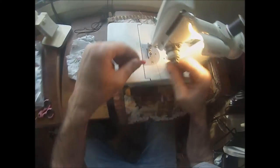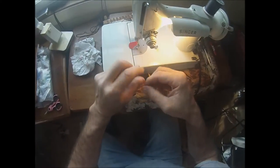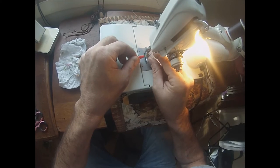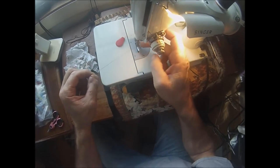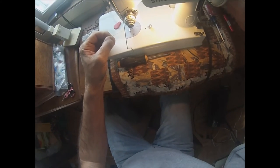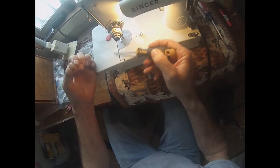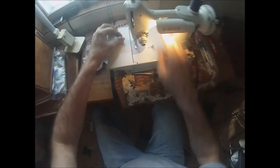Now, I use these cheaters to thread with. This one threads direction right there, and back to front. Just hold it in your finger, bring it all the way up. There again, you use pointier scissors, whatever. Bring them to the back. That's all there is to threading it.